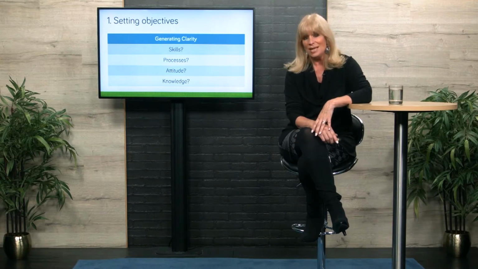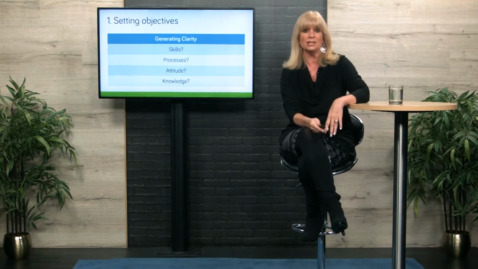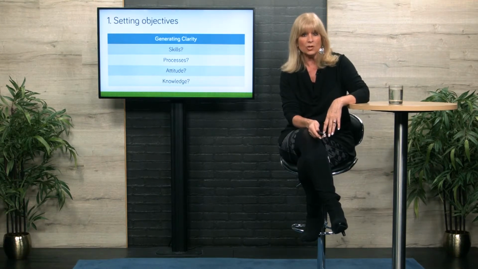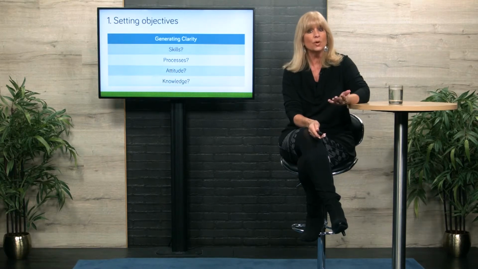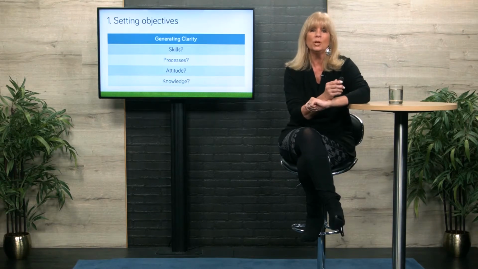So the best way to do this, and you can do this for anyone's role, it's terrific, is just take a piece of paper and divide it into quadrants. And in each quadrant, write one word. The first word, for example, that you'd write at the top of one quadrant would be skills. What are all the skills that Susan will need in this role to perform it well? In the second quadrant, you could put processes.